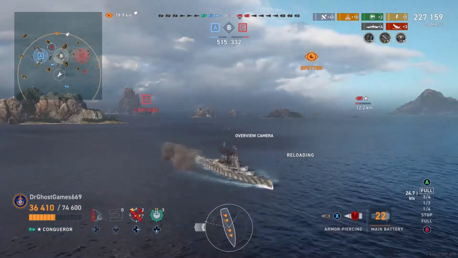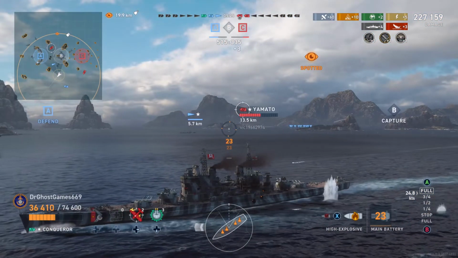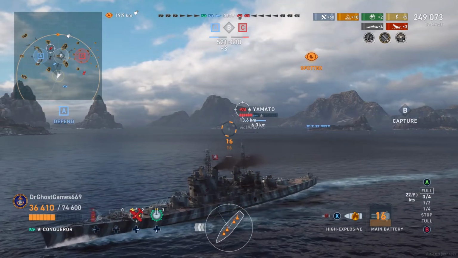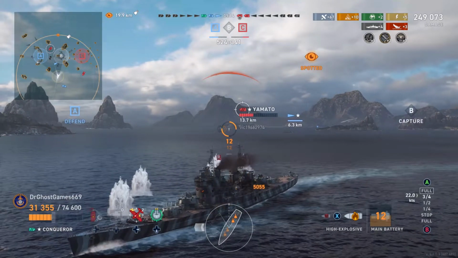We take a broadside shot at this enemy Yamato with the armor piercing. I'm not expecting a whole lot of results. I switch back over to the high explosive because I want some fires. But hey, we hit him for 22k just about. Holy shit. I might need to look into an AP build on the Conqueror, because god damn, this AP smacks.